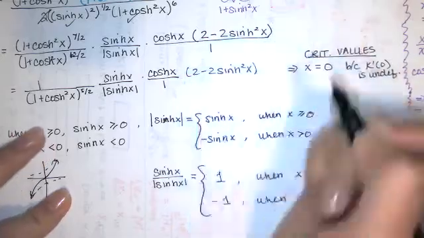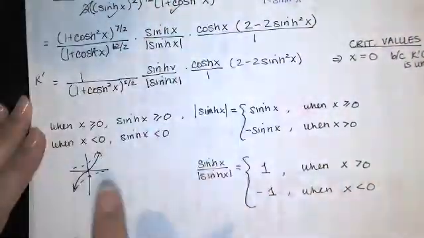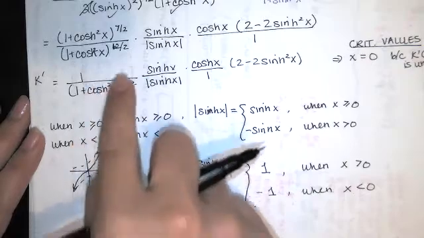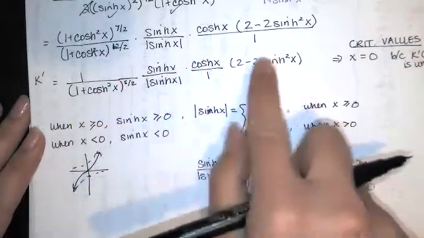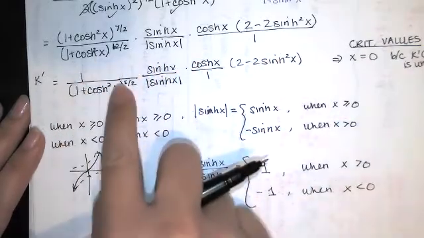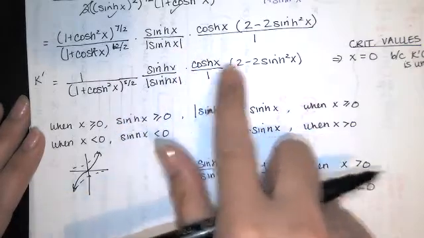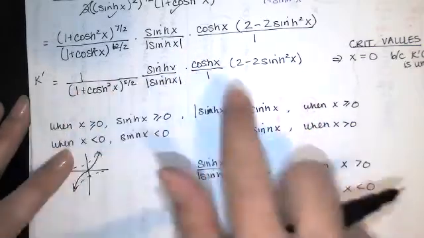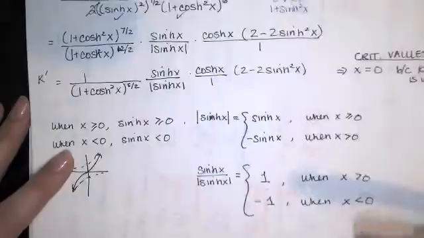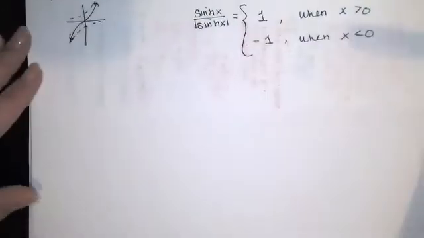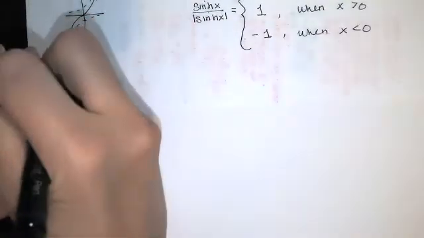So when we're setting k prime equal to 0, so this is k prime, when is it 0? Well, it's 0 when this is 0, when this is 0, when this is 0, or when this is 0. That's never 0. That's never 0, but it's undefined at x equals 0. That's never 0. The only time k prime could be 0 is if this last factor equals 0. We're almost done getting our critical values.